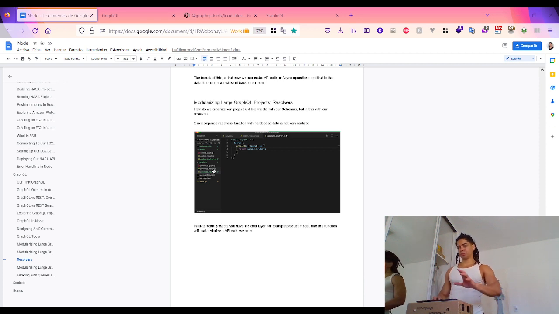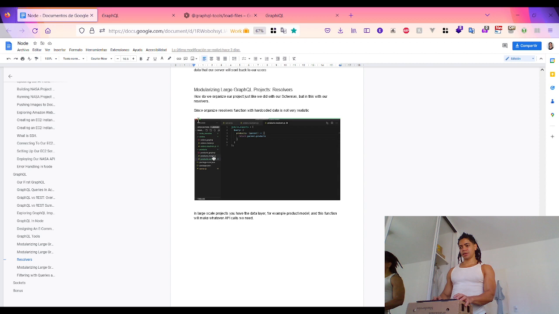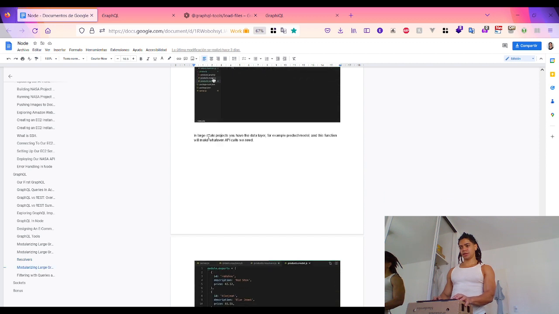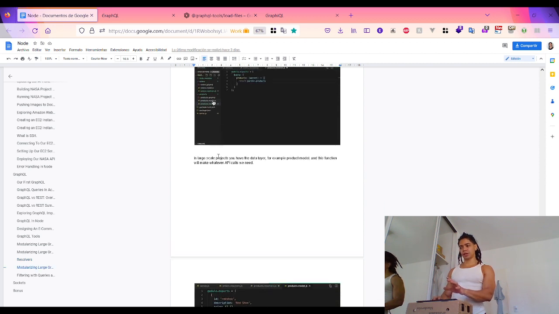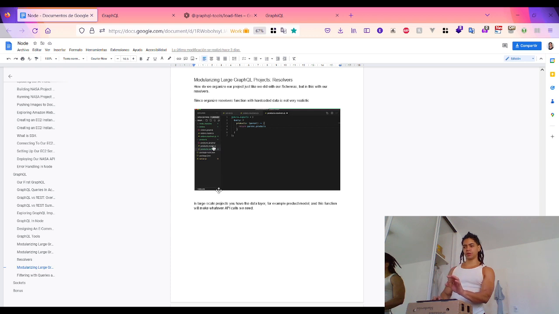In a large scale project, this is also important, because you have the data layer, for example the products model, and this function will make whatever API call we need. So in any large scale application we have a data layer.